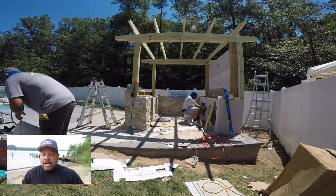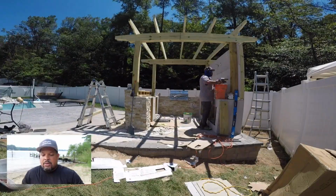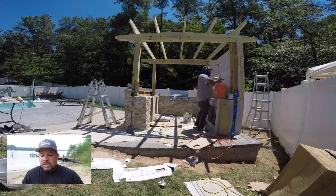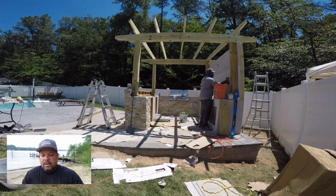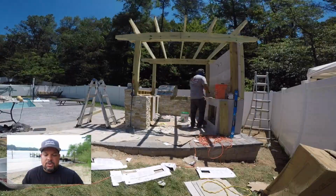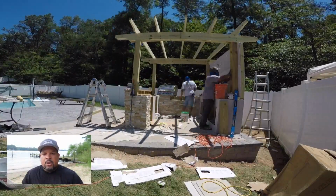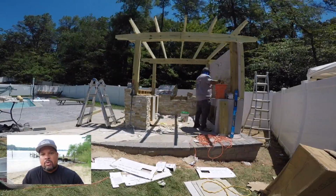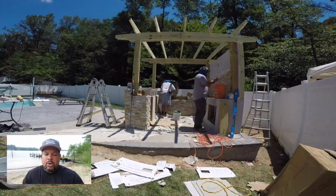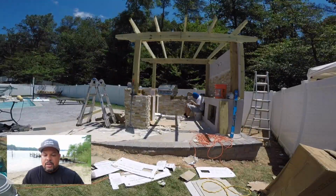And we were just trying to knock out as much of this rock, the ledger board stone, as possible, as the electrician is running all of his items in there. So this was a huge job when it comes to the stonework. And the stonework, it's really detailed work. So we try to do it ourselves. That way we know it's going to come out perfect every time.